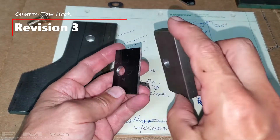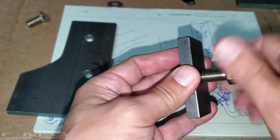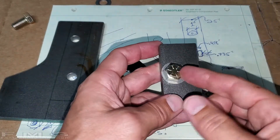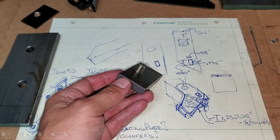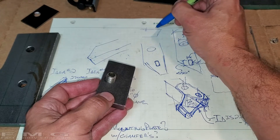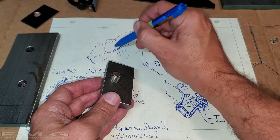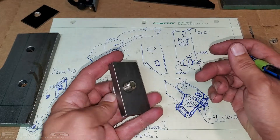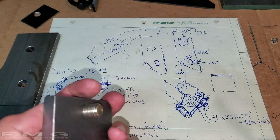Here's the bigger version - I tapped it too, so it'll make it easier to mount. I'm just going to use this for mocking up, but for production this would be welded. This actually worked really well up until the point I dropped it in the frame. Those of you who know what the side view of the frame looks like - here's the front, here's the nose of the frame, this is where we're bolting in, the frame goes down here, and this is your steering box. I dropped it and it went way down inside the frame. It took me a half hour with both of my magnetic reaching tools to get this out, because this is heavy and one magnet wouldn't stay connected. Oh my God, I was swearing like crazy.